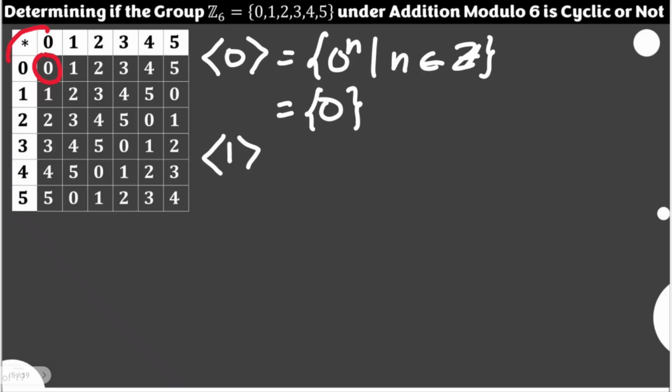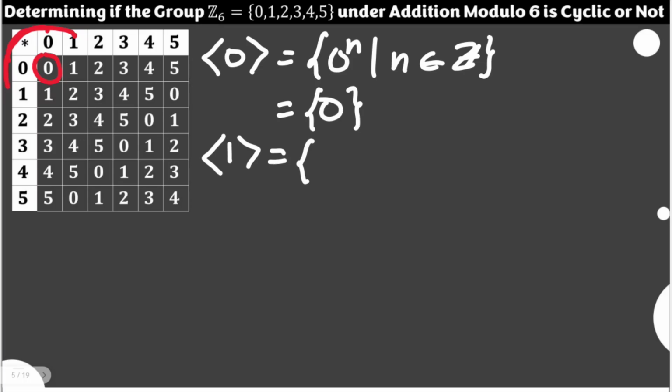We have here 1. So again, we operate 1 to itself. Other references would like to start with 1. It's okay, because automatically it's true. But just for the purpose of discussion, to be parallel to what I have been doing in the previous videos and on the definition itself, let me try operating 1 to itself first, and don't worry about that. If it's really cyclic, all the elements will just return to itself.